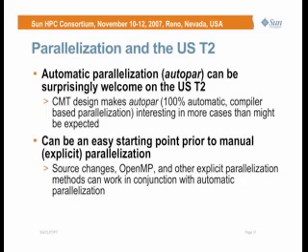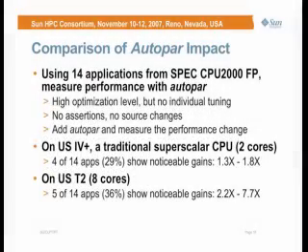And once again, we tried to evaluate the impact of automatic parallelization on traditional versus these new designs. We found for this suite that 4 of the 14 applications on the UltraSPARC 4 Plus, which is our traditional superscalar design, showed noticeable gains. And on the UltraSPARC T2, 5 of the 14 applications actually showed pretty good gains. I'm sure more of these applications can show gains, but in this particular case, you should remember that what we're trying is just adding a flag. And for that, if I can get 5 cases with gains of between 2 and 8x, that's pretty good. So do give it a shot.